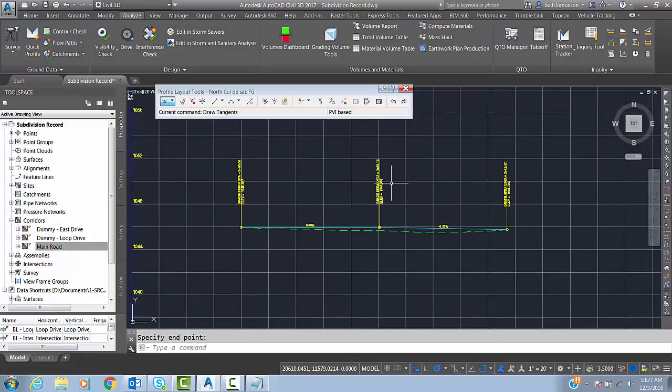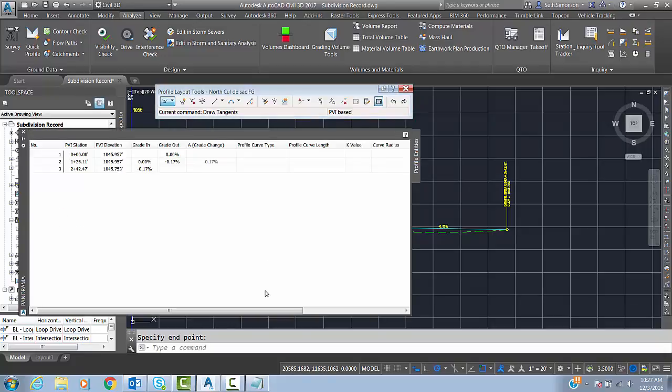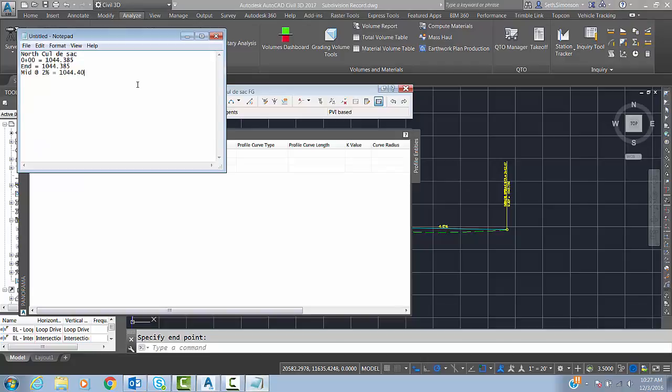Now I need to update all the elevations to match what I've calculated. So I open up this profile grid view, the third button in from the right, and now I can see what's going on with the elevations here. First I'm going to take a look at my notepad and see what elevations I had.